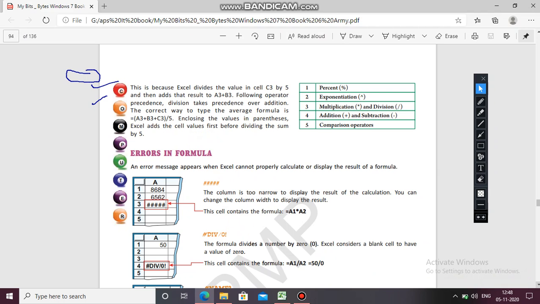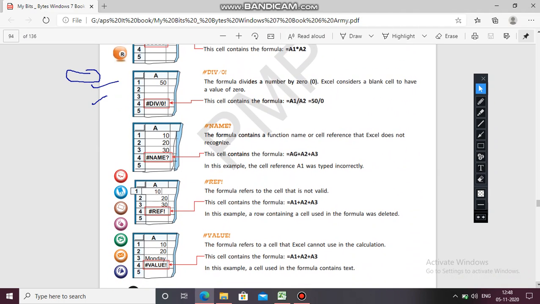Now next, hash name question mark. The formula contains a function name or cell reference that Excel does not recognize. Means you had used a formula which has a function name that has not been built into MS Excel, or a cell reference that Excel cannot recognize.